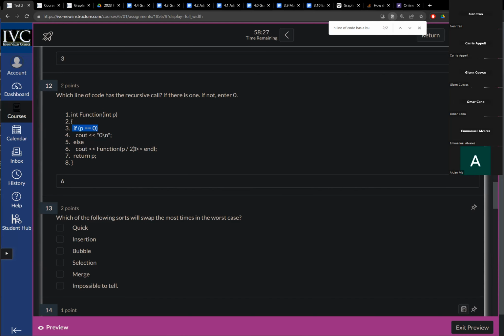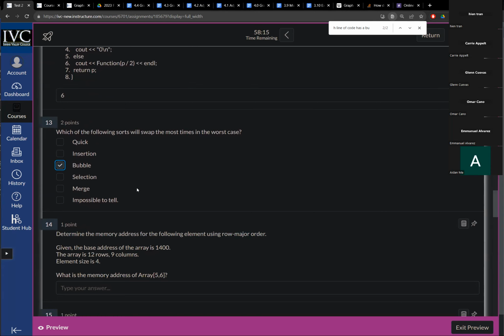The multiple choice would have been graded. Okay, so 13, which sort swaps the most? Bubble sort swaps the most in the worst case, right? Take the first value, swap it all the way in. Reset. First value, swap it almost to the end, right? One fewer, one fewer.